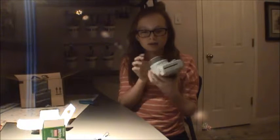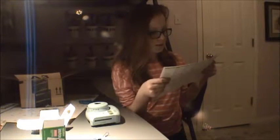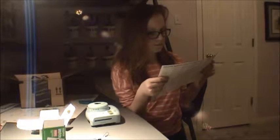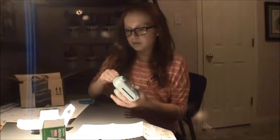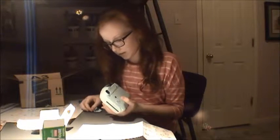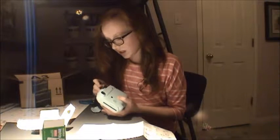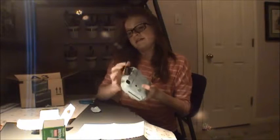What did I do wrong? What did I do wrong? I put the batteries in and everything. Put the batteries in. Oh, I think I put the batteries in wrong. Oops. Whoopsie doopsies. Did I put the batteries in wrong? I think I did. Okay, it should work now.